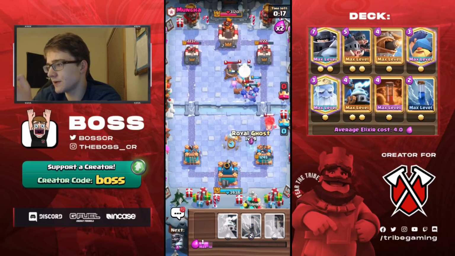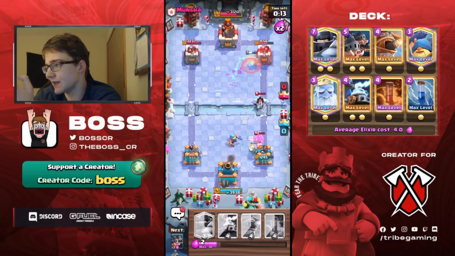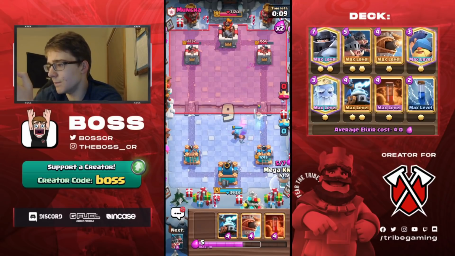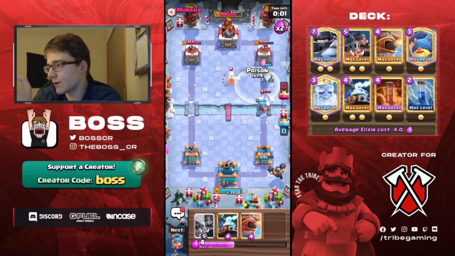Let's go for a Fisherman, and then I guess we can Ghost the Hog again. Hopefully it doesn't get a hit. Royal Hogs get a little bit of chip damage. Very, very nice. So we just got to keep doing what we're doing. Maybe we'll be able to take the lead. I think we're doing a really good job of pressuring him right now.